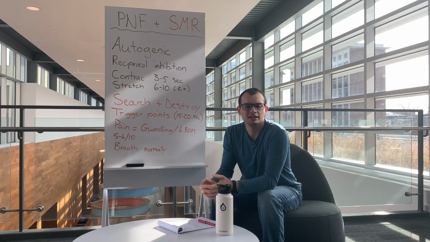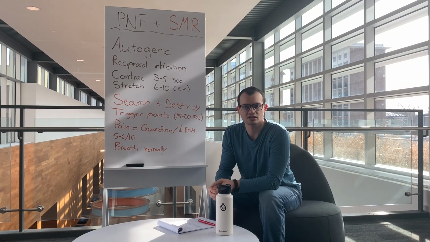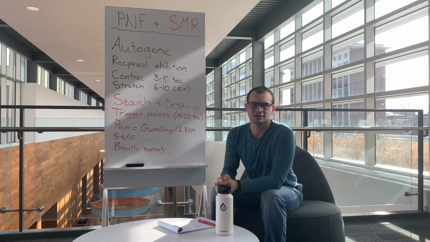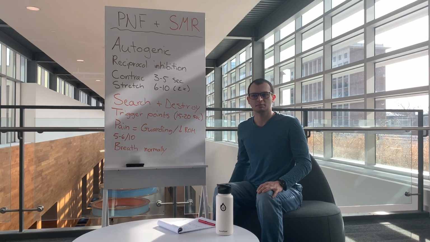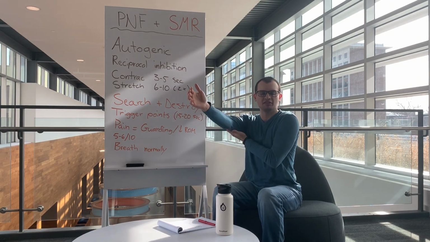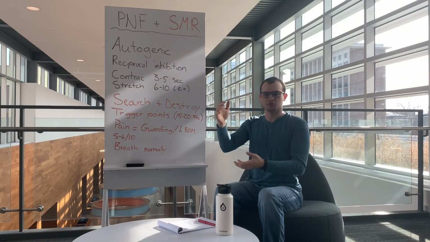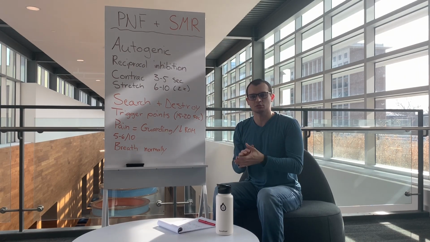Now we're going to talk about PNF stretching and self-myofascial release, and we're going to explain the science behind them. So remember, PNF stretching, that's where we had the joint in a specific position, and then we had a contraction of that muscle that we were stretching, and then we actually stretched it further afterwards. So it was a contract period and then a relaxation period.